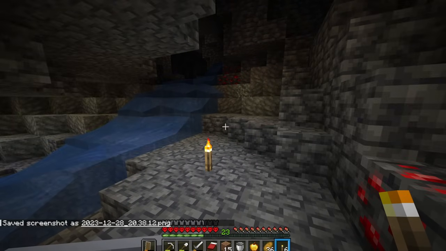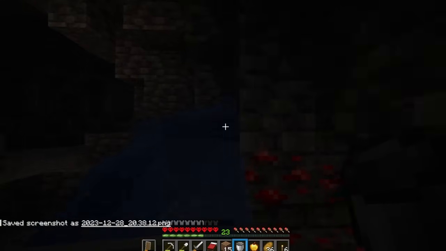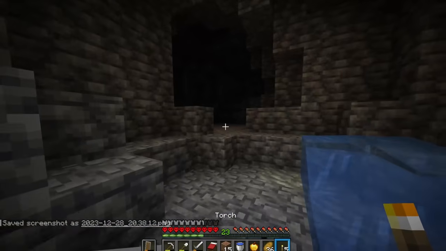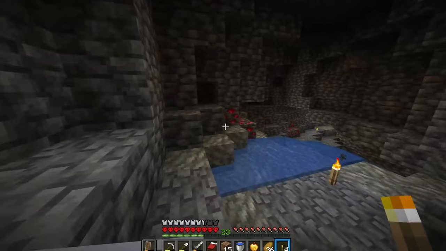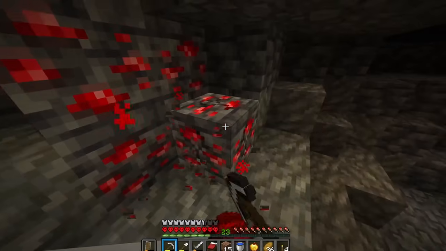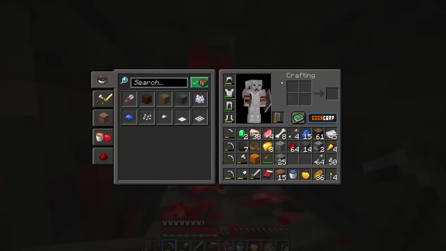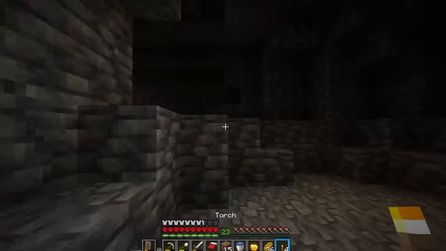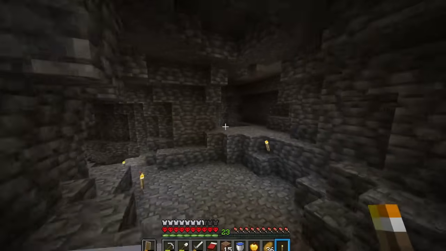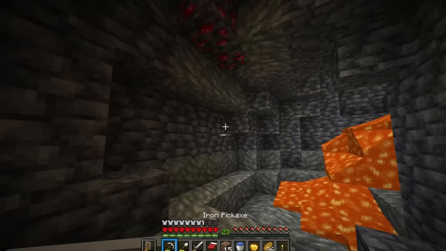How deep are we? 52. So we're pretty much there now. We're at diamond level. How much redstone have we got? Let's get a stack of redstone. That'll do. Stack of redstone. If you guys see diamonds, please shout. Shout, shout, shout.